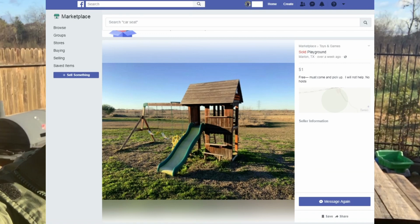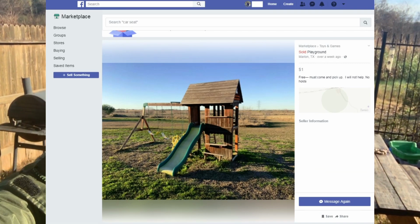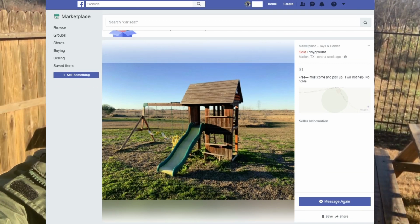So the backstory of our playground is we were hanging out with the kids. I had a really bad migraine with seasonal allergies and stuff. And out of nowhere, Omar was like, let's go. Facebook, they have a playground for sale. It's for free. Let's go get it. But we have to drive. So I was like, okay. So we get in the car. I'm feeling so sick.